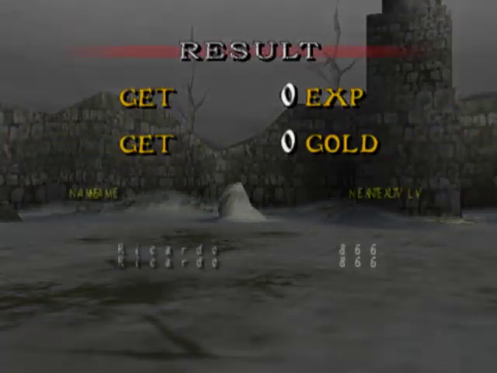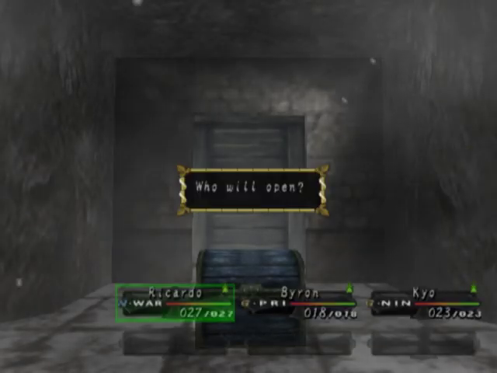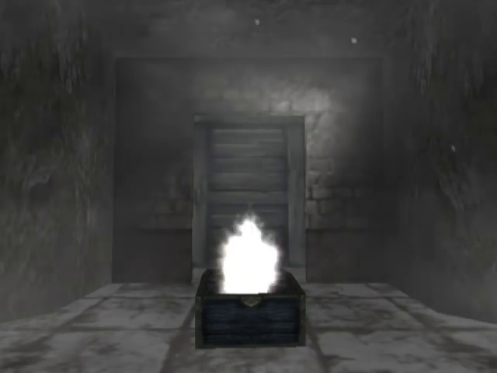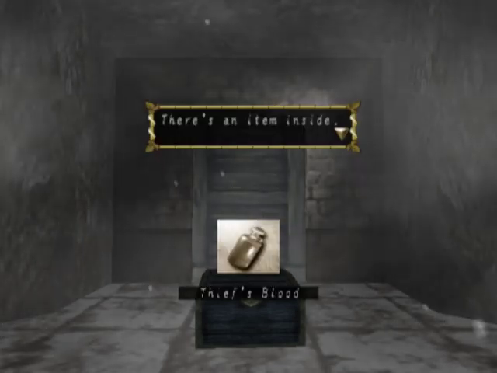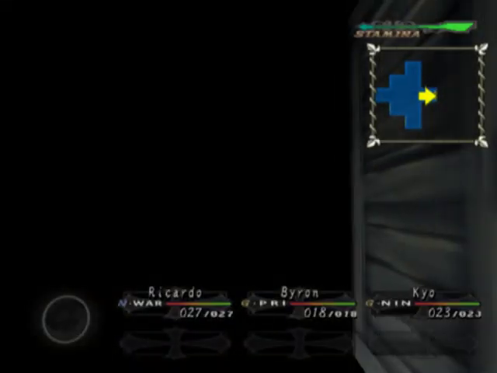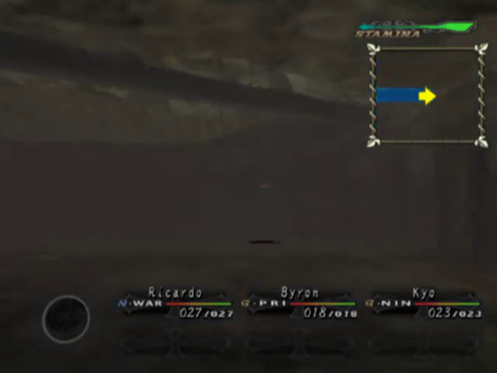At the end of the last video I gave Ricardo a dagger, because with a dagger he should have two attacks. We get our first chest. Q will open it, because he is a ninja and therefore he has some thieving abilities. We get thief's blood. And go in. Hey. Stay here. Gotcha.